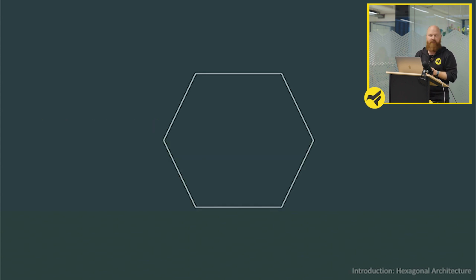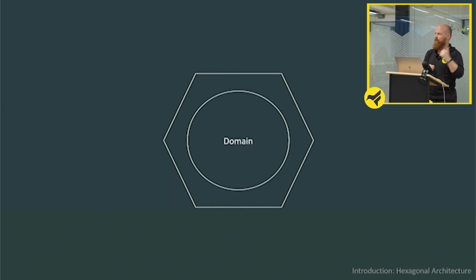So, hexagonal architecture. This is it. Nice, huh? So, hexagonal architecture is depicted as a hexagon. And that is your program, your application, in which your domain, and here I depicted this as this sphere, lives.